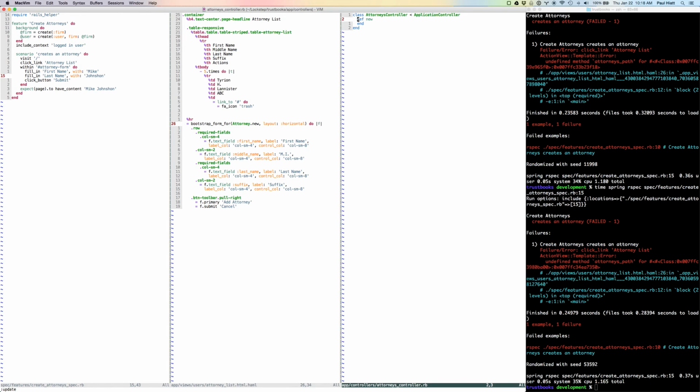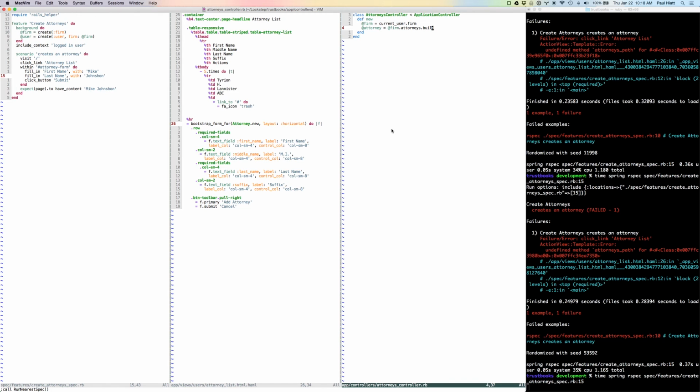So I know that I need a firm here. We're going to handle the template stuff in a second. But I know I need a firm. So the current user belongs to the firm. We know that they have to have gotten to the dashboard. And we want the new attorney object to be basically a member of that firm. So firm has many attorneys, and then we're just going to build a new one there.